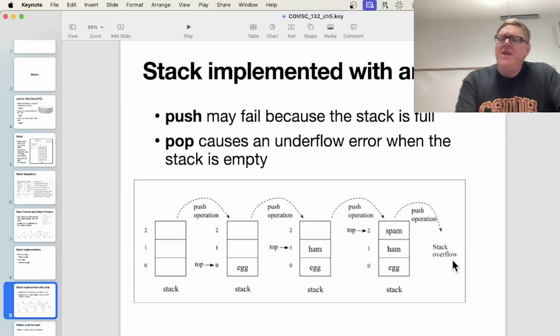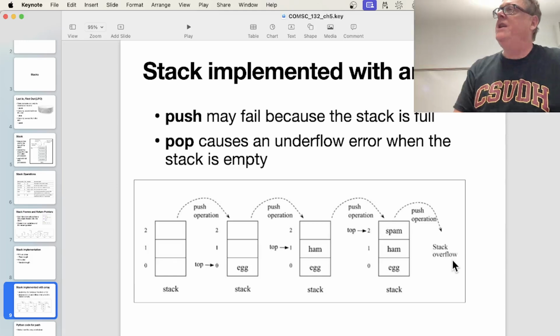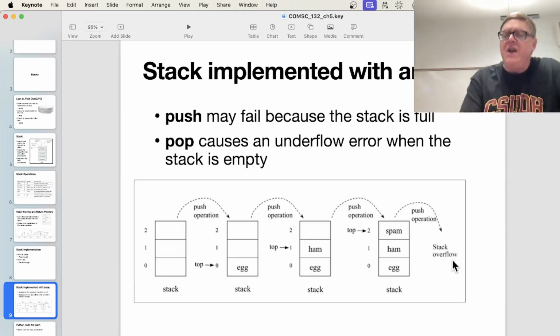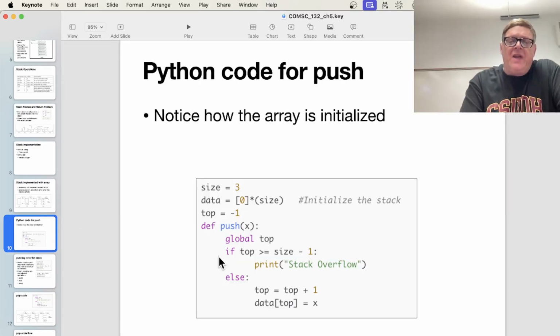Now he's calling it a stack overflow here, which is possibly one word for it, although that word is typically reserved in security context for a stack overflow when you push an element that is too large onto the array and it leaks into the next element's space, which we'll talk about. But anyway, that is certainly one form of an error. All right, and so that's how push works.